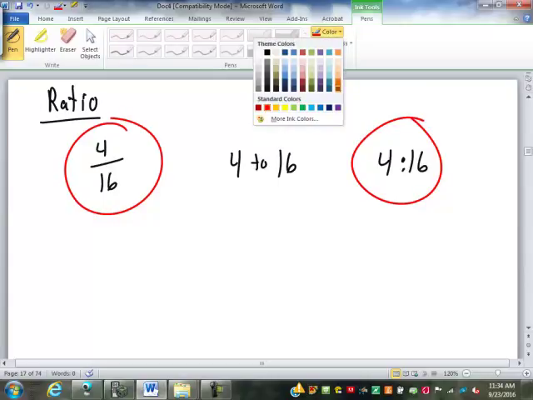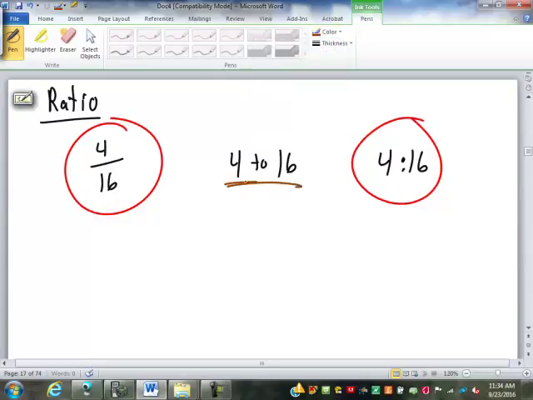Now, before I look at that, I want to talk about why this notation isn't so popular, because that notation only applies in certain situations. A ratio can do two things. It can compare two unrelated numbers. For example, the example I used, 4 students registered at Rice Lake to 16 total students registered at the other locations. The first number was not part of the second number, so I could use the word to.